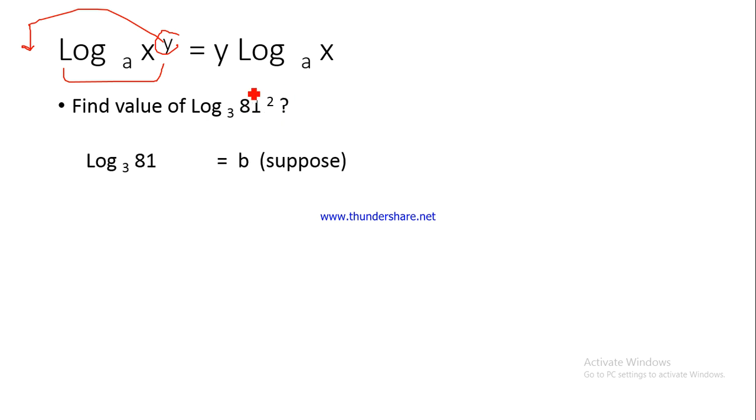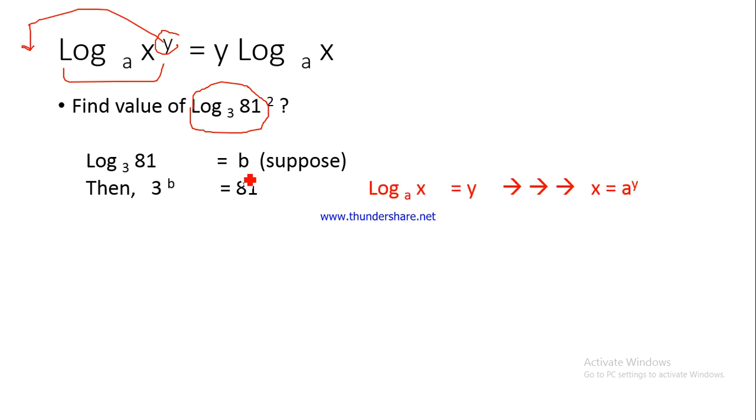So let us do this first. Let us first find out the value of this particular portion. We are not concerned about the power right now. So we are only finding the value of this particular portion. So again we have assumed that it is b, and again we are going to use the same formula here. You remember, we have been using it. We used it in the last 2 problems also.